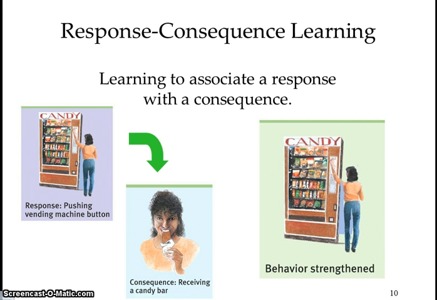It's the same thing with how we're trained on vending machines. Learning to associate a response with a consequence: you put your money in, you get your candy bar. So every time you put your money in, you expect the candy bar as a reward or as a consequence of the behavior.